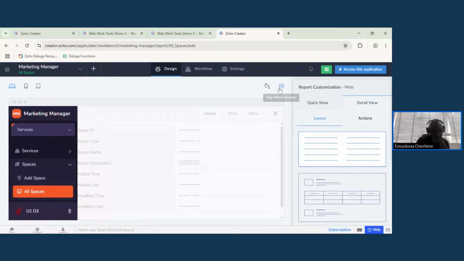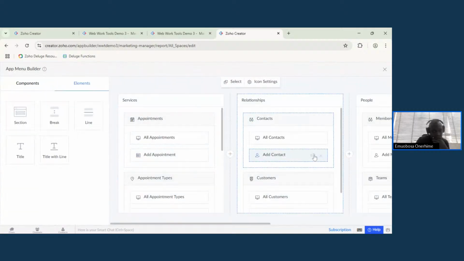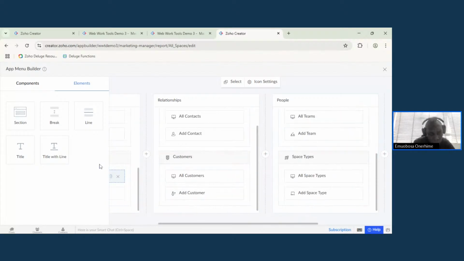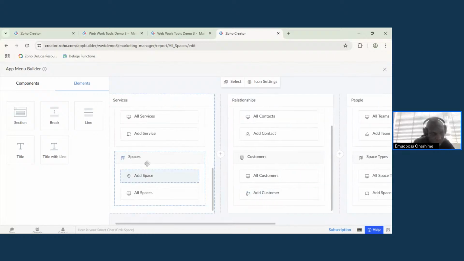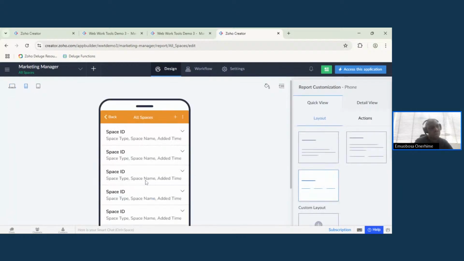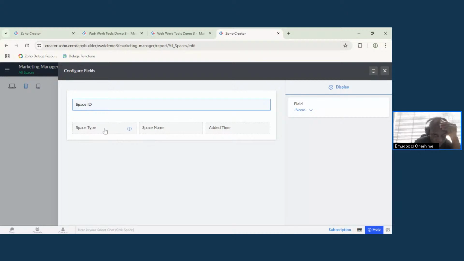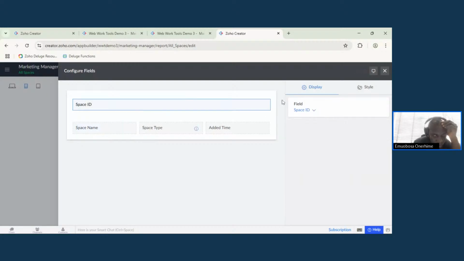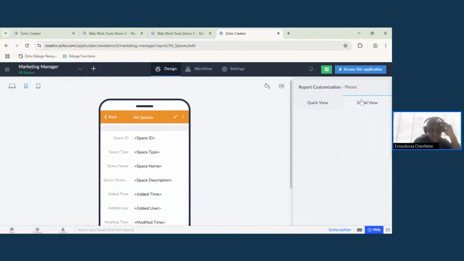I think we have cleaned this up here. So let's try to adjust the menu now. We're taking spaces to where space types are. I'm checking this up. Space name, space name, space name.